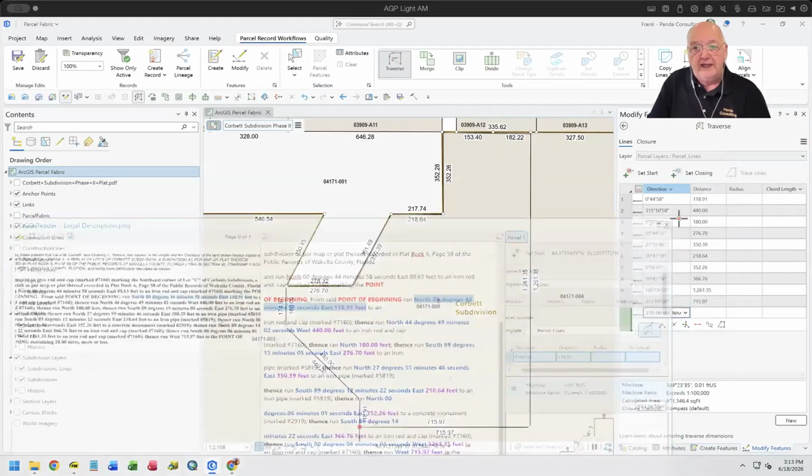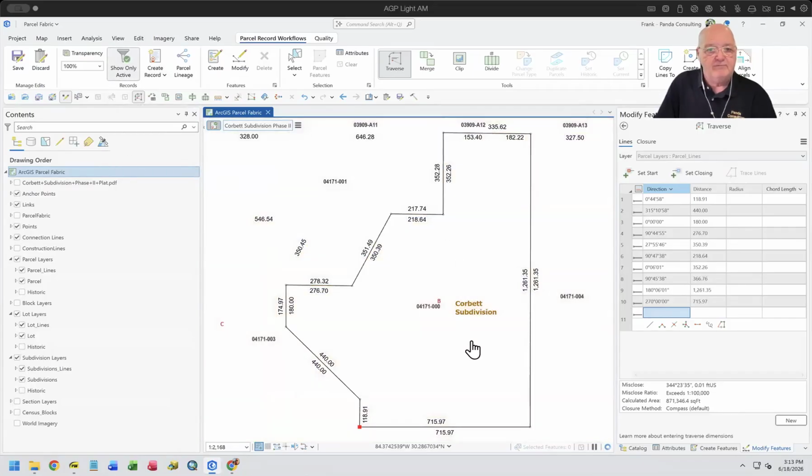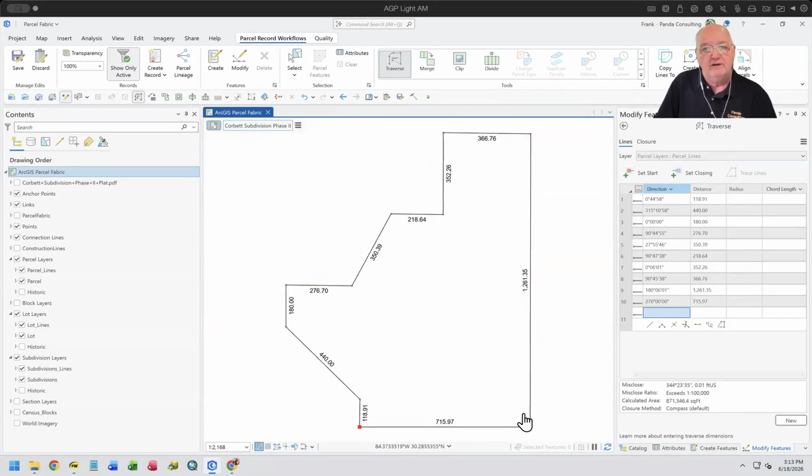Now, when I do that, note that it kept it as parcels here. So if I had gone back and looked at it, I probably should have changed my polygon lines, or the lines that I was inputting, from parcel lines into subdivision lines. We'll take care of that. We don't have to worry about it. So if we turn off everything except for our current lines, there's all our lines. All right. So there is the boundary of our subdivision without us even touching the traverse file, but locate it where it should be.